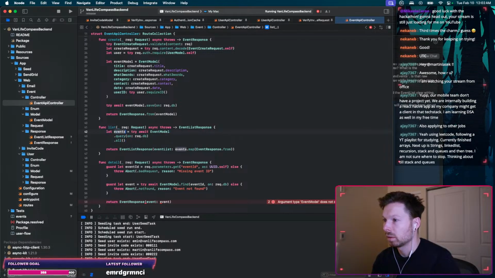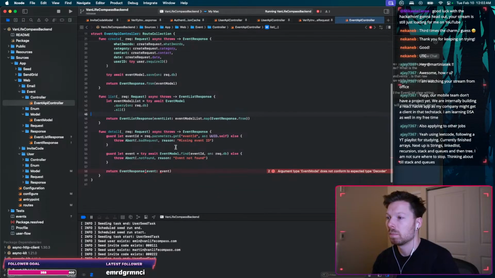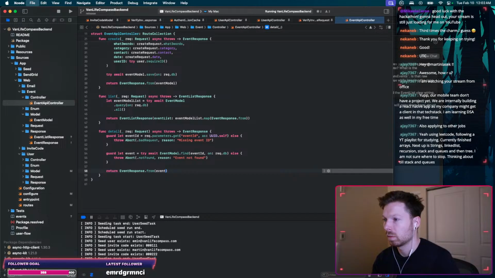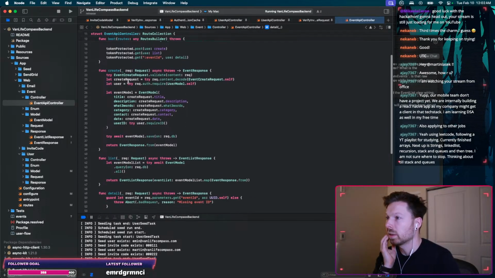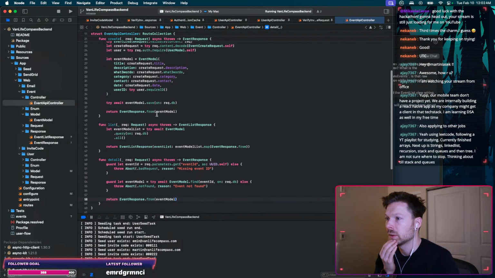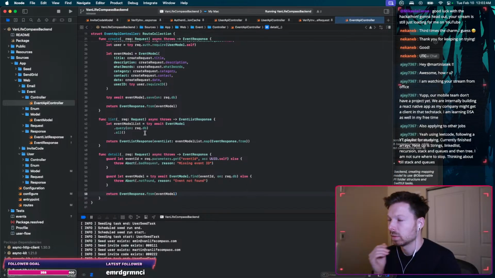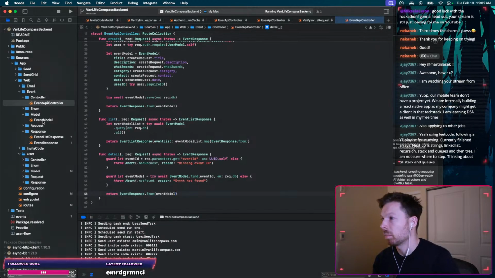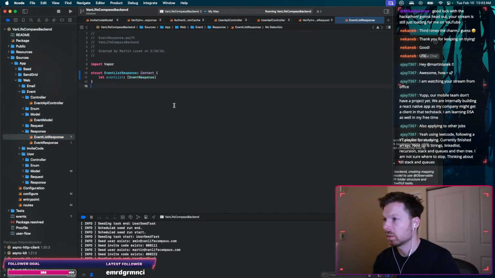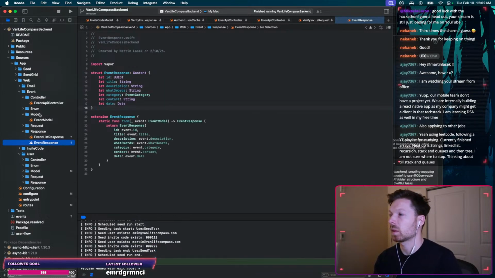Event model list mapped, and then event response finding the first one. Good. Create event model. Nice. Codex is still working. Backend is ready.